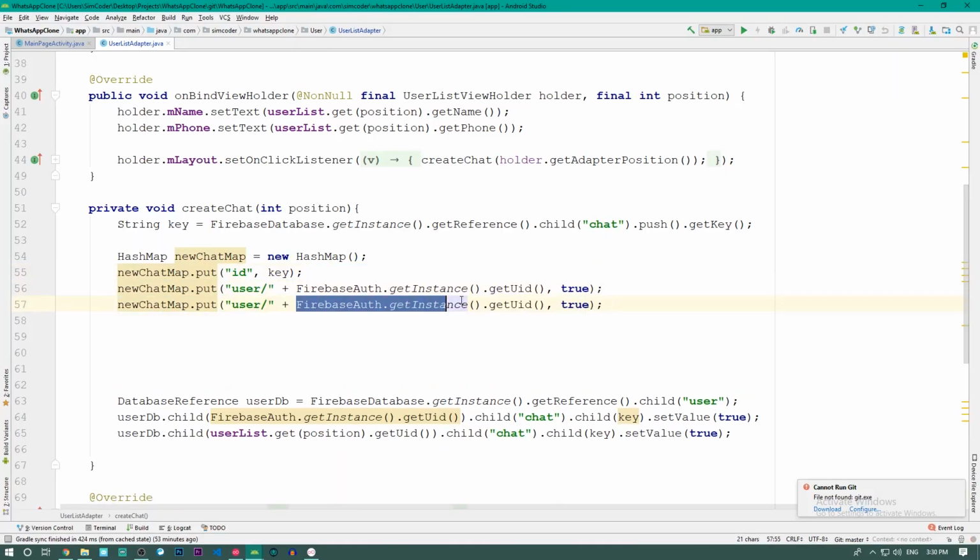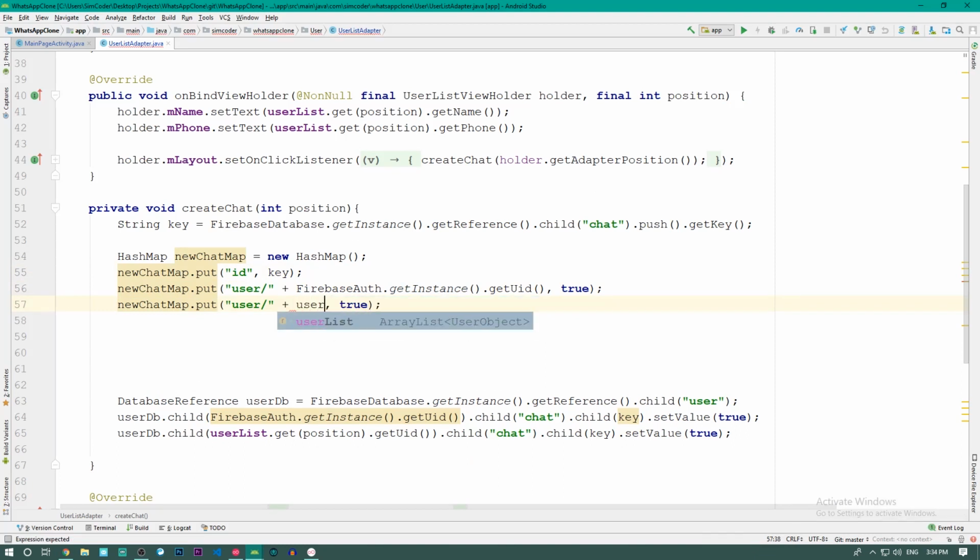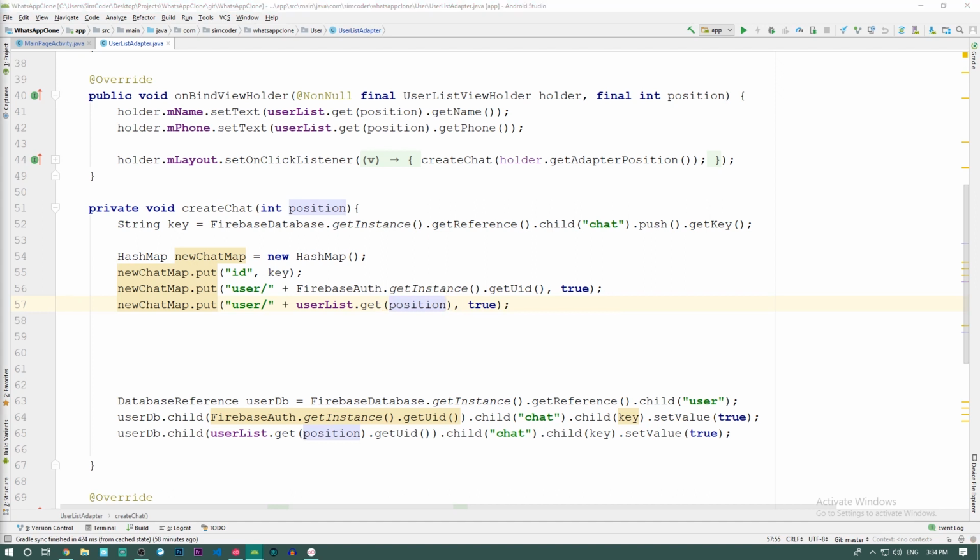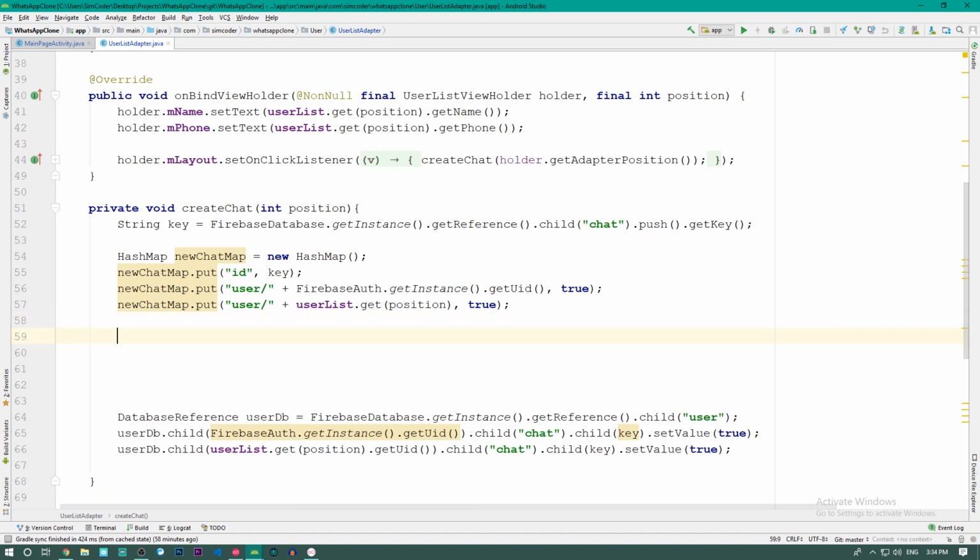And let's duplicate this and say for the other user, user list dot get position, and we'll simply update this database reference that we'll create right now. So database reference chat info db, because remember that's a specific one.